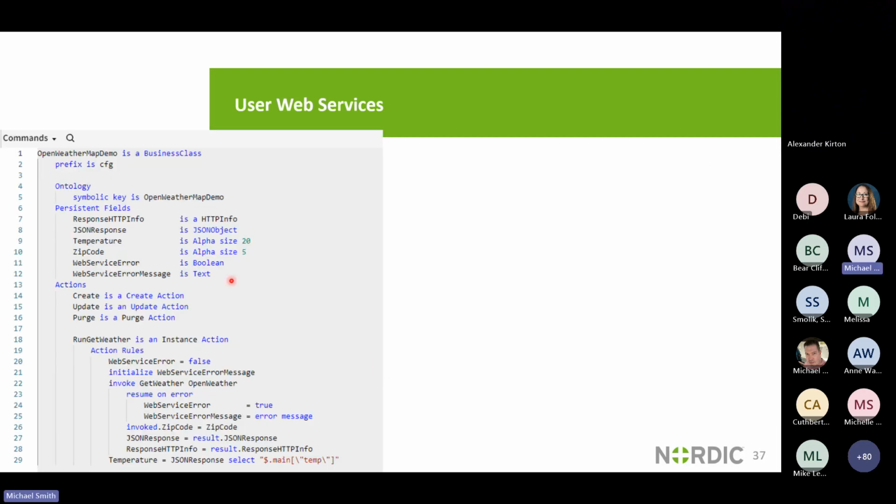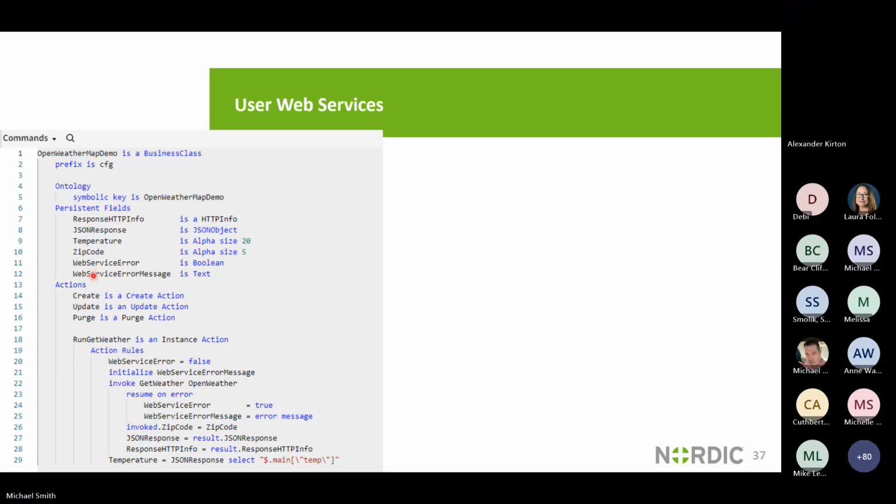So now that we have the web service interface created, now we need a business class, a user business class that's actually going to use it. So we'll create our persistent fields, our response, the temperature is what we're going to be getting back, and the zip code is what we're passing in this case. So it's pretty simple.